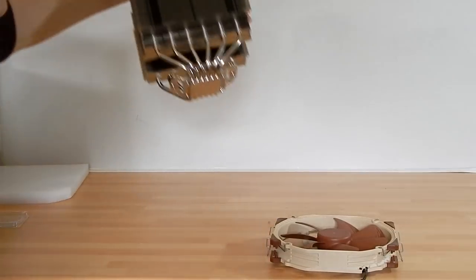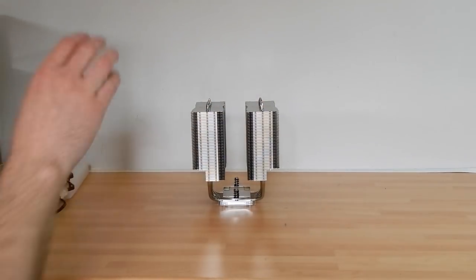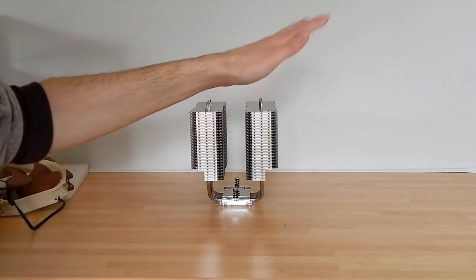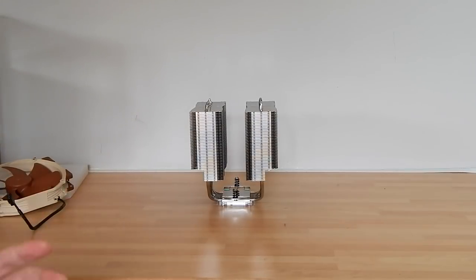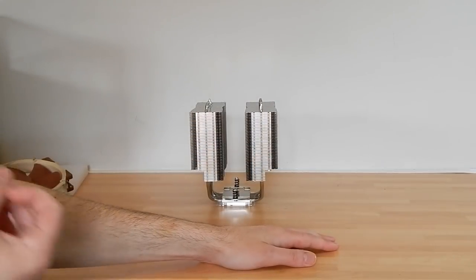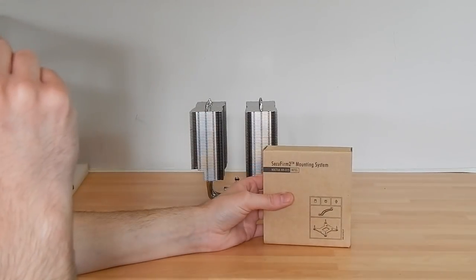There's not really a great deal more I can say about the cooler. It is a little bit heavier than the D14 — I think it's something like 60 to 100 grams; I'll confirm that in an annotation. And that's always a concern: oh, I don't want this big heat sink warping my motherboard. But the Secure Firm Mounting System does such a great job of spreading the weight out. I've never personally had an issue, and running an open-air test system with everything horizontal, I'm less concerned than ever.